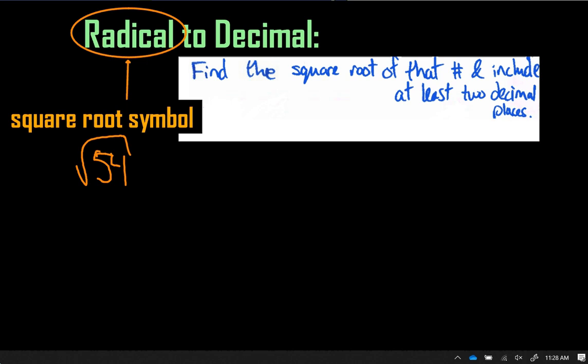Again, it doesn't have to be exact because we're just comparing, so it has to be 7.34. And again, we put those dots to say that it keeps going. So, quick recap, since it does not end and it does not repeat, it is irrational.